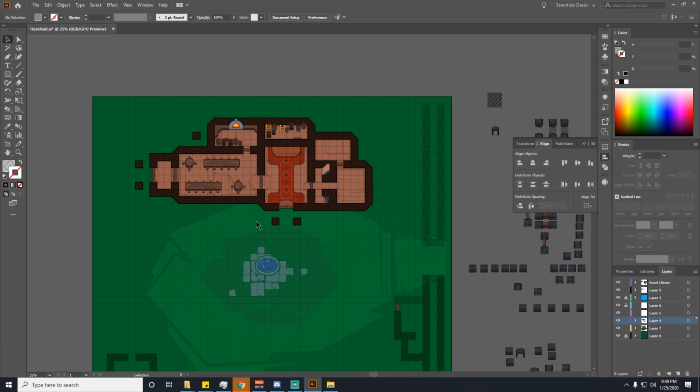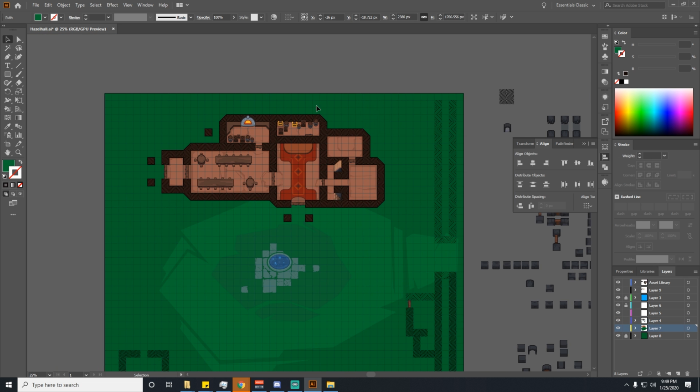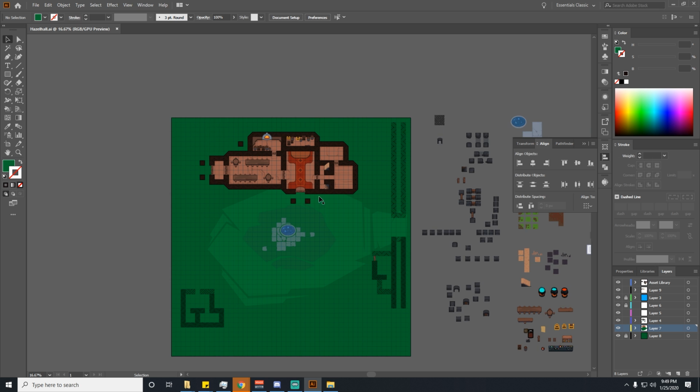One way or another, pretty happy with how this has turned out so far. Definitely going to want to spend some more time on this, because this is going to be the main town that the players are going to be going through.